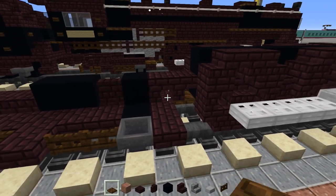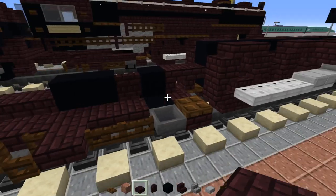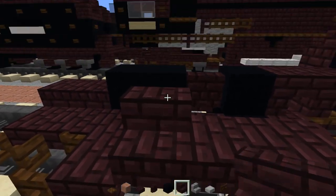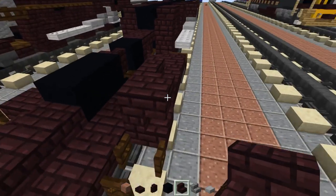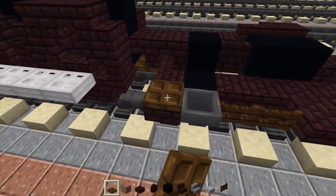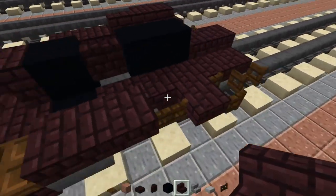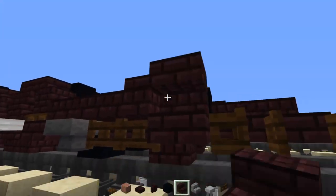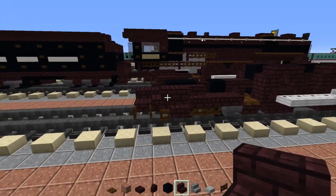And on the outer edge, we're going to add a dark oak trap door, and then two nether brick slabs, nether brick stairs facing outwards, and then an upside down nether brick stairs, and nether brick stairs facing the back. Same thing on the other side, trap door, two slabs, stairs facing outwards, and then an upside down one, and then facing the back, like so.